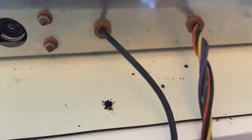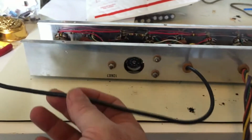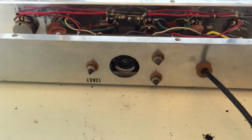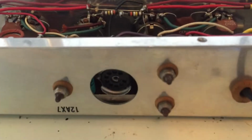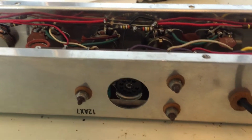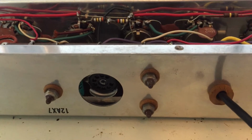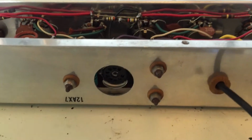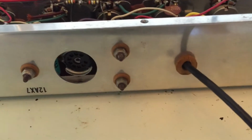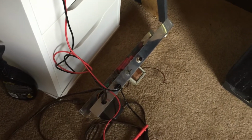I don't have them both up at the same time here, but we will be able to actually set this amplifier up on the table running with both of these pieces hooked together, without being in the chassis, to an 8 ohm dummy load. So this will be pretty cool when we get this set up. But most importantly, this right here is just splitting the two channels, obviously changing from a voltage driven to current driven and splitting it out. One 12AX7 turns into two channels. The second 12AX7 on the other side of this amplifier is a phase inverter. This is obviously a push-pull amplifier. Now that I've got the other side off, it's down here, but the 6V6 is driven as a push-pull.